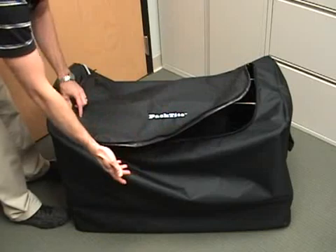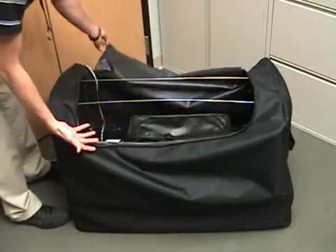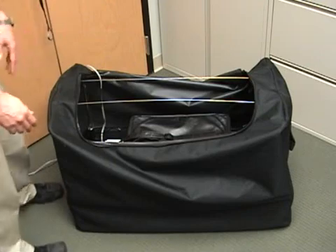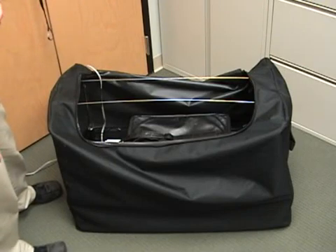You're going to close the bag, plug it in, and hold that heat for about four hours, and that's going to address anything you have in there. Follow the directions the manufacturer provides with the unit, as they will tell you what you can and cannot heat up and how long to hold it for.